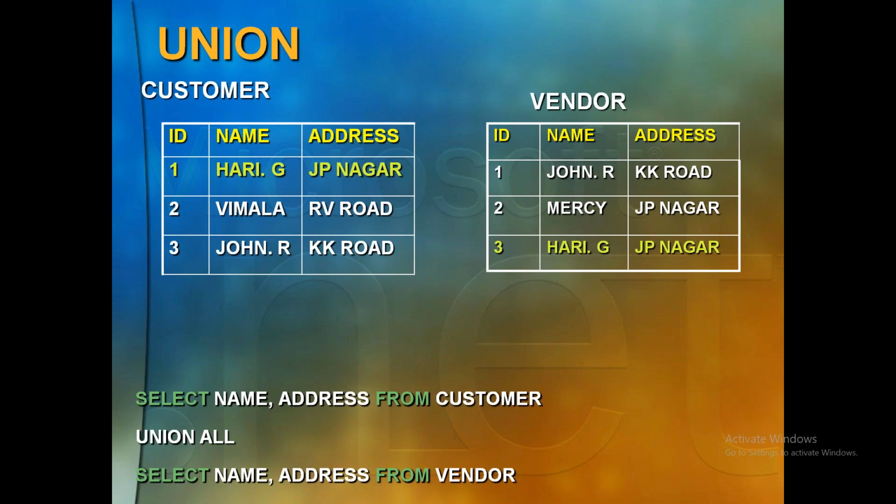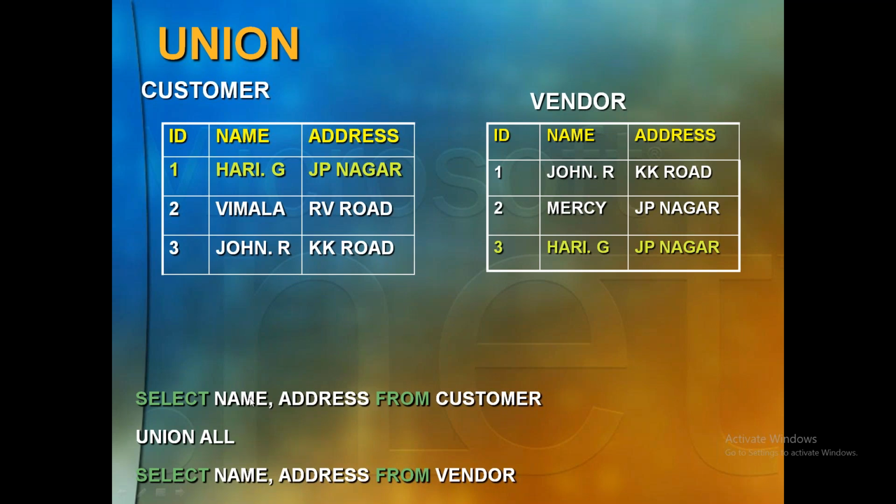Am I clear? And a few more things you should understand. If you have two columns in the first select statement, you must have only two columns in the second select statement. You cannot say select star from the first table, union or union all, select star from the second table. You must write the column names clearly. Clear?